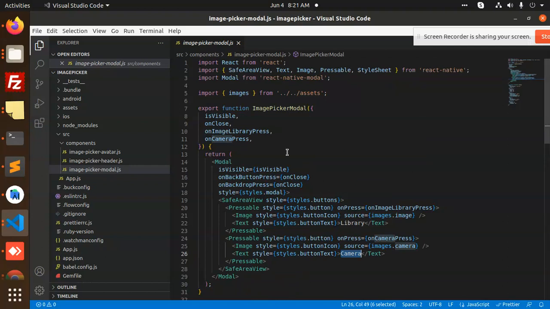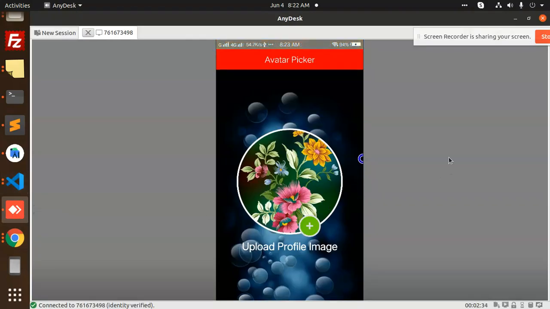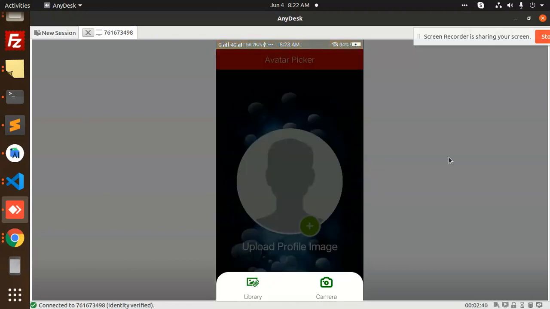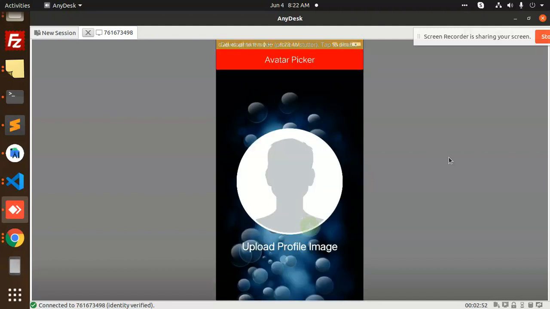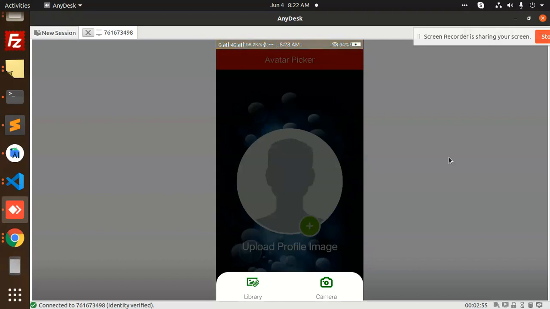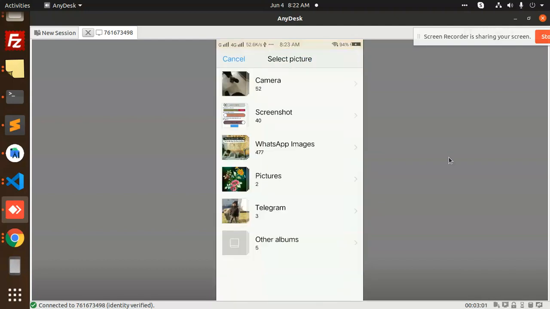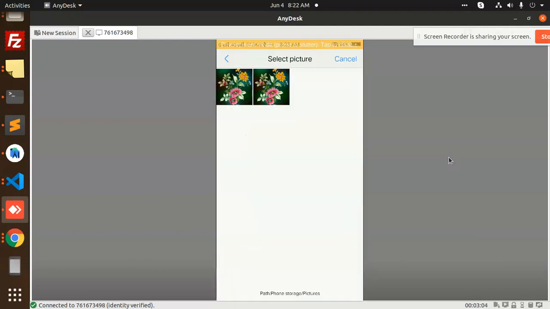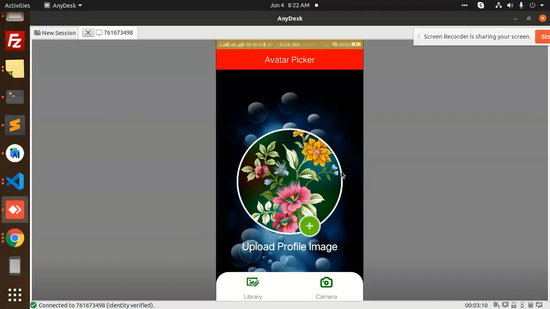After making all these things, that will be the output, this one. So you can select any of the images, whether you want to go with the camera. So I'm going to click on the camera. And you can click on that and upload the images from your selective photos. Okay, so this kind of feature functionality you can add into your React Native part.